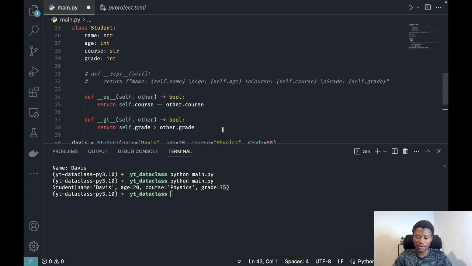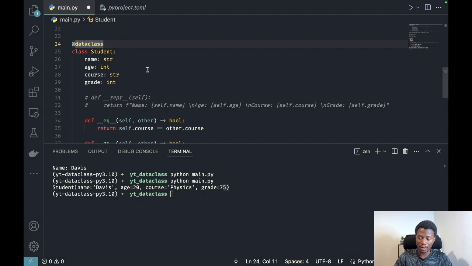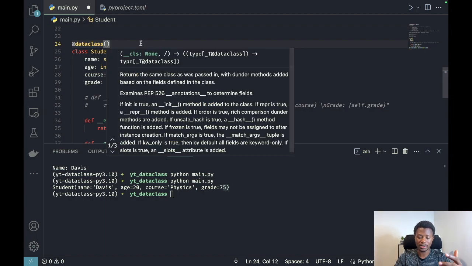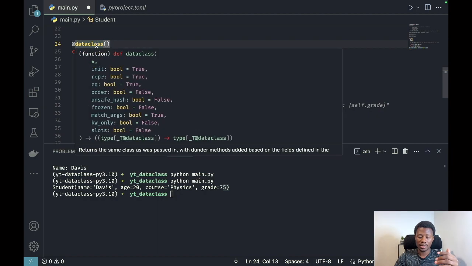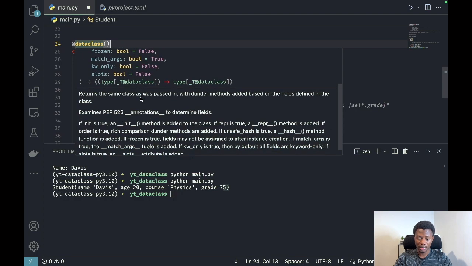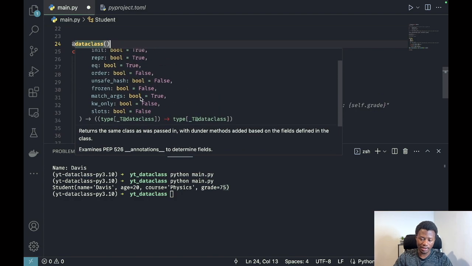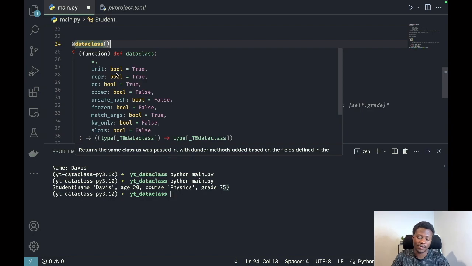You can achieve this by using, remember earlier I said we can pass a couple of arguments as we see fit in this data class. You can look at them here, my text editor is giving advice here. As you can see, the default init is true.